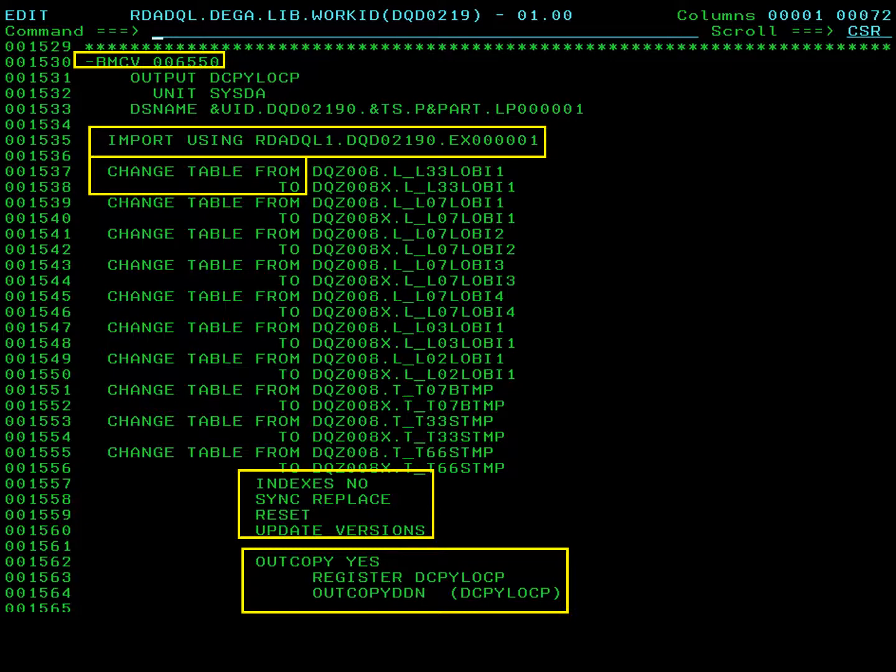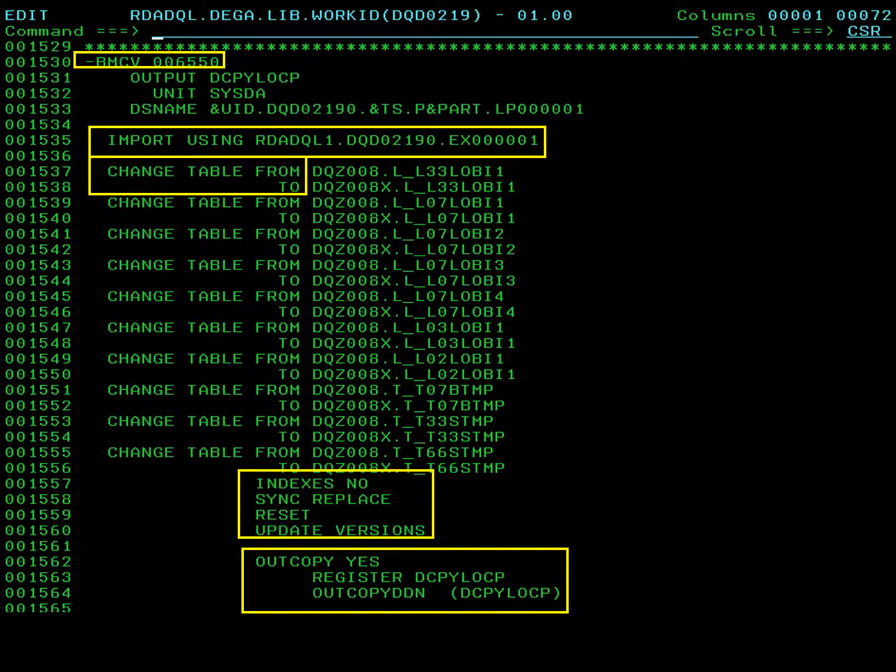Indexes no is always specified because we follow up with a separate step to do rebuild index all. Reset is always included to tell NGT recover to reset the log points in each data page. Update versions is always included to instruct NGT recover to call the DB2 repair versions utility when needed.